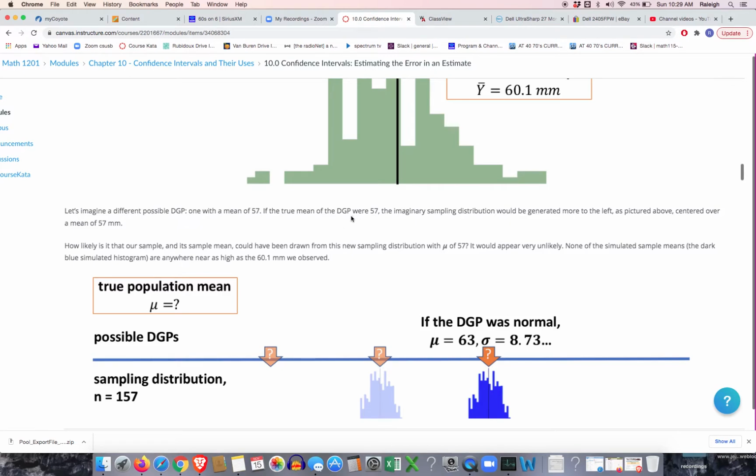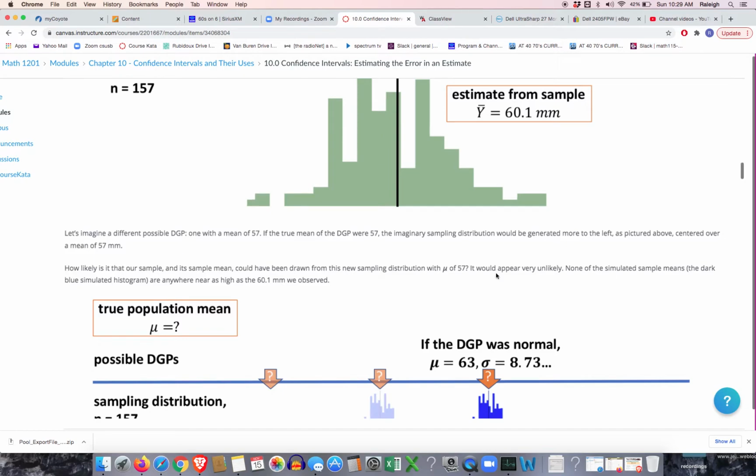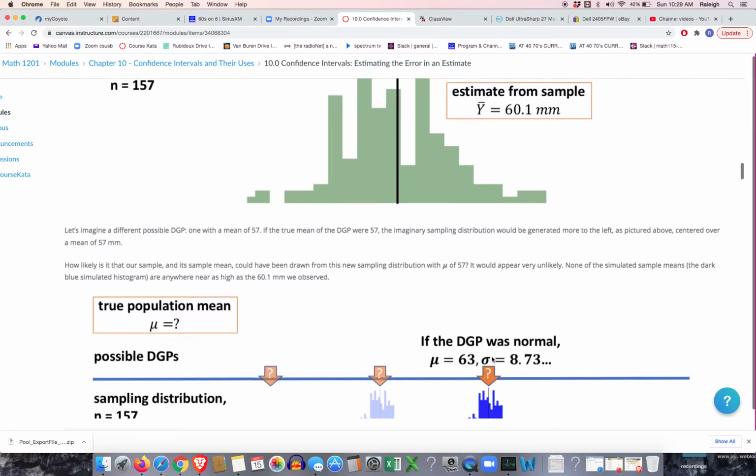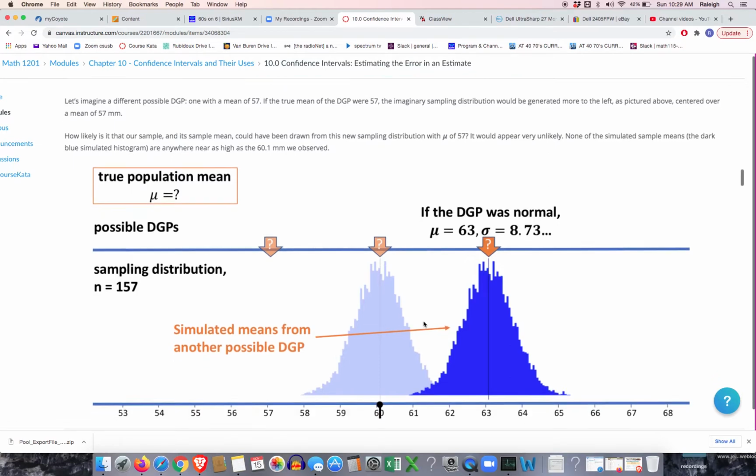So if the true mean was really 57, then we would have said that our sample is kind of high for that 57. This is all what if now. On the other hand, if the true mean was 63, then our sample, which is not changing, they're keeping this same sample, they're moving the population mean around as a way of guessing. Now, normally you cannot move the population mean around, so it does seem a little crazy. But then the 60.1 would be kind of low. We'd have to say, oh, we must have a low sample if this is really true. So this is truth. This is what we have. Then we'd have to say, oh, we're a little low. Is it acceptable? Kind of no.